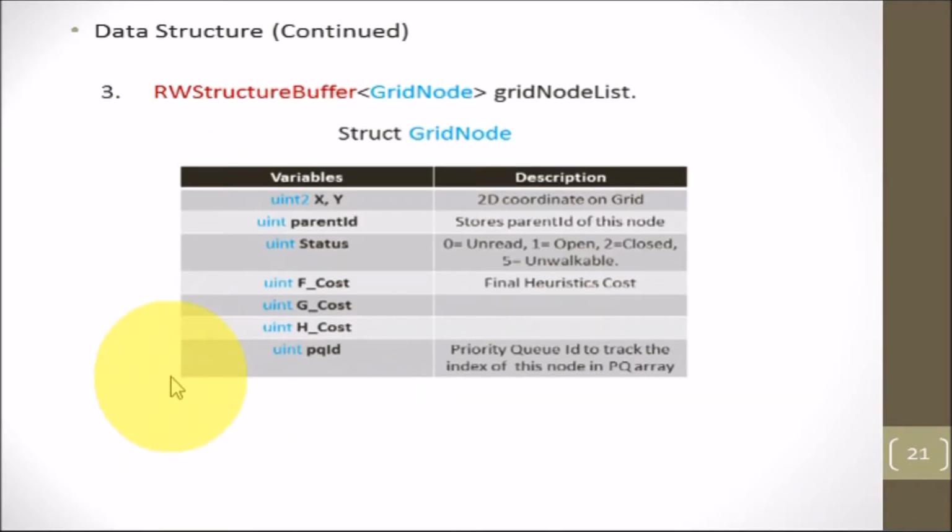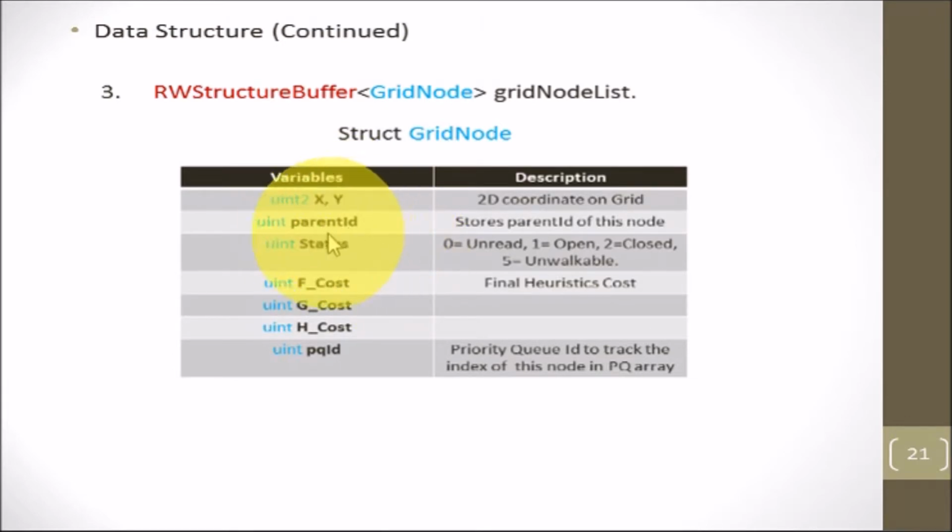Now there is the grid node data structure. This grid node data structure is used for the A star manipulation, where the grid node represents a node within the 2D grid map. So it has x and y coordinates, which indicate which node this particular variable represents. Is it 1 1 or 1 2 on the grid map?